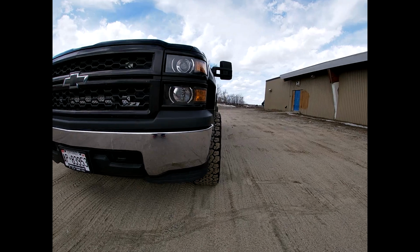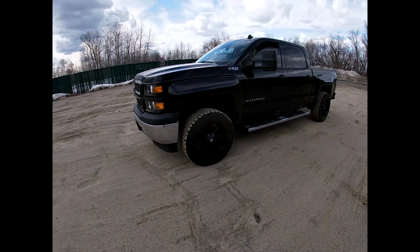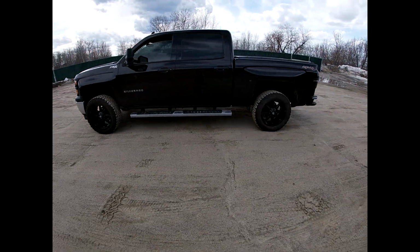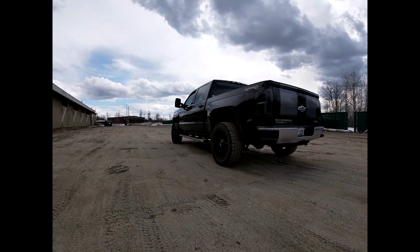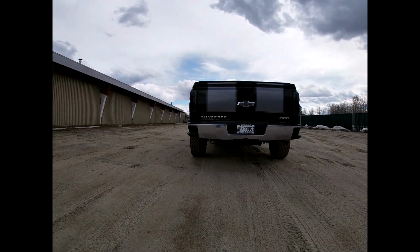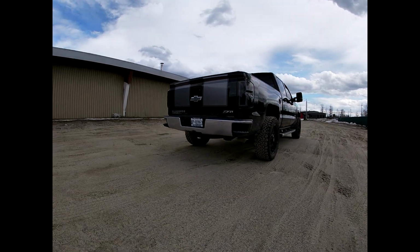Now as you can see, as we pan around the vehicle here, it does add a very aggressive look to the truck. It makes it look nice and mean. Yes, it will fling stuff all over the side of your truck, just like any kind of tire that sticks out. Now I would always recommend going with a higher offset tire instead of wheel spacers. But if you do want a more aggressive look, even with a high offset, wheel spacers is your way to go.